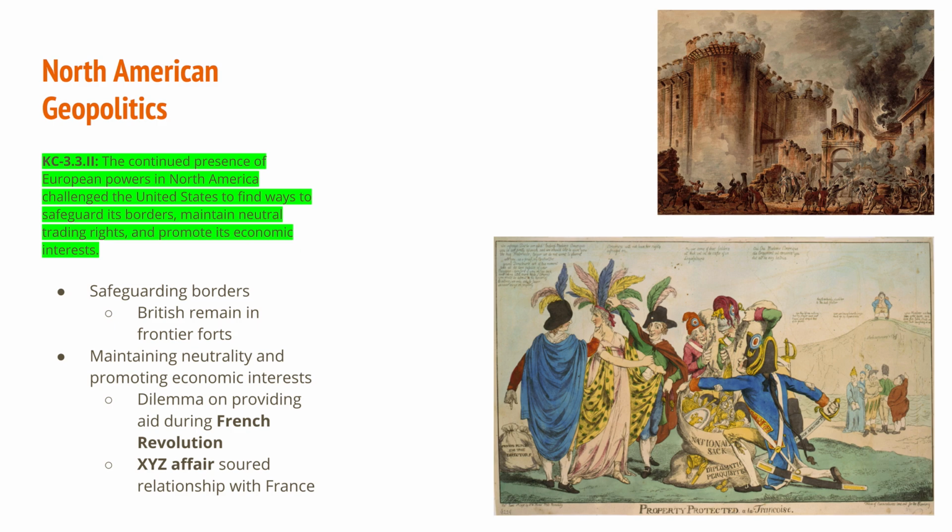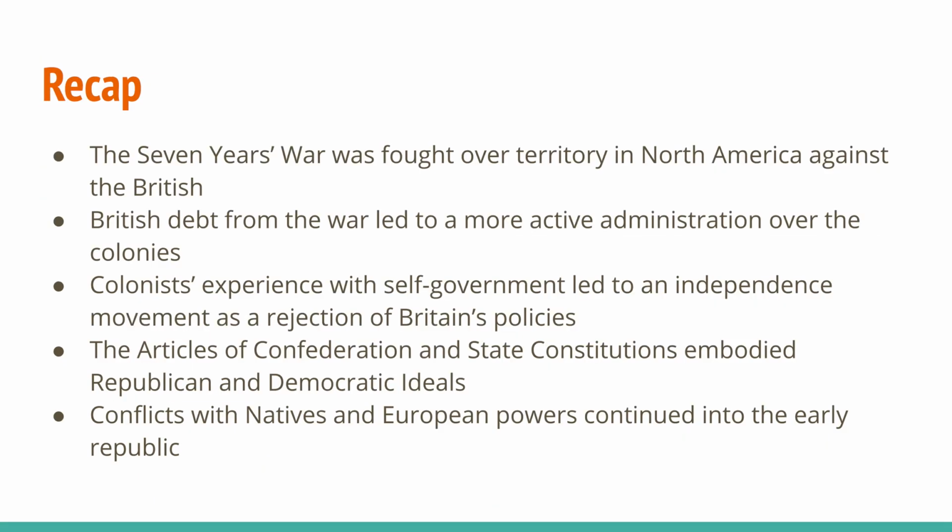And so they come back, and the political cartoon that you see on the bottom right is a British cartoon that shows the French harassing the United States that is portrayed as Columbia. It's the lady second to the left, that she's being grabbed and manhandled, and she's having all her riches taken away from her.